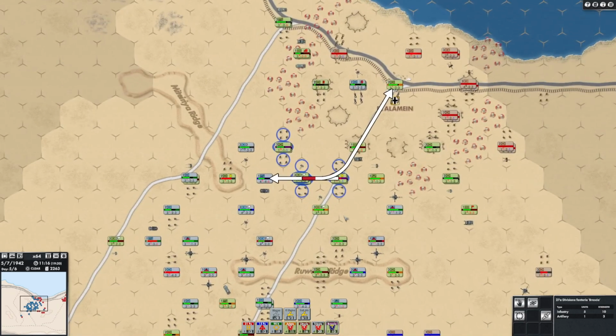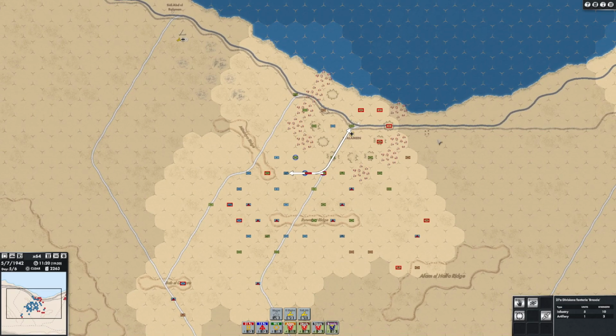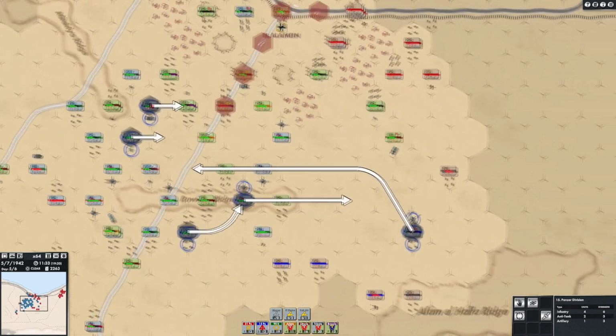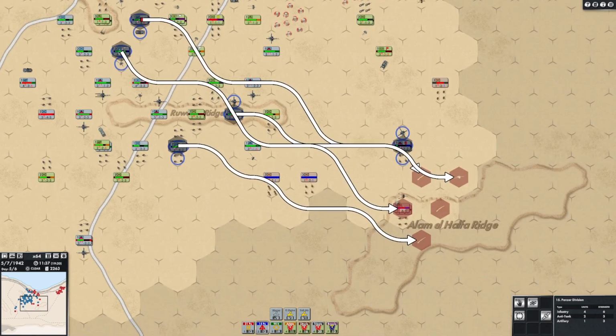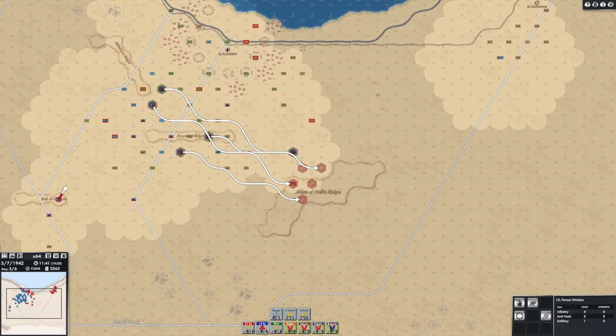I don't see which units are... all these guys are out of the town itself. So push these guys up over here. I mean, 15th Panzer is a shadow of itself. Let's see if we can... No, actually, let's push you guys up on this ridge. The Al Haifa ridge. Maybe you can secure that.